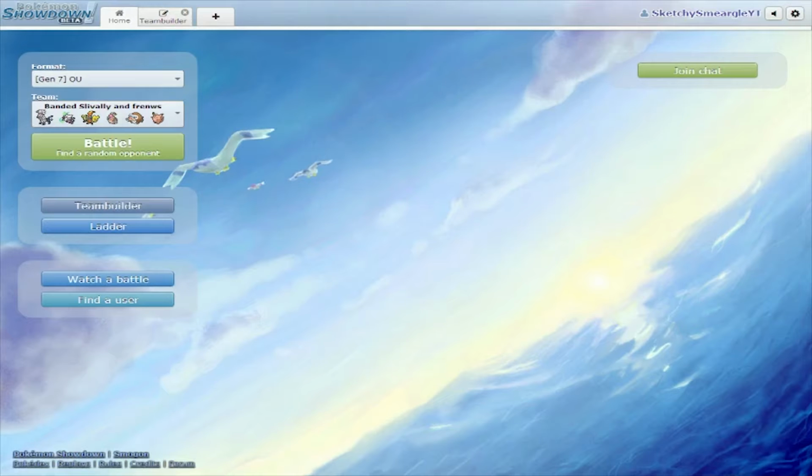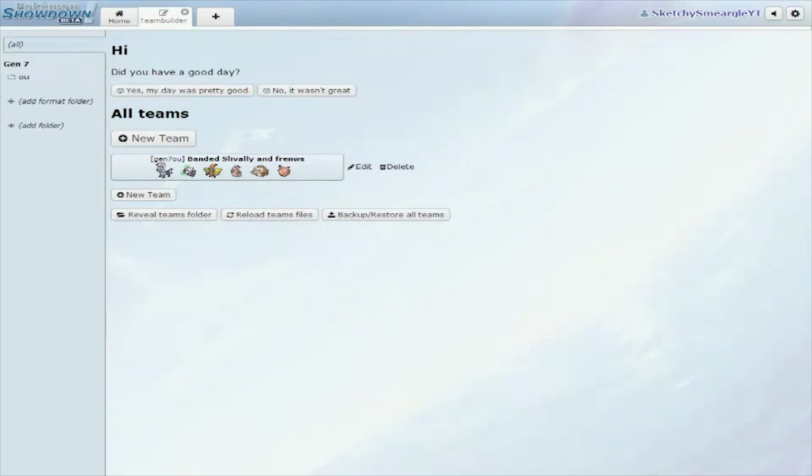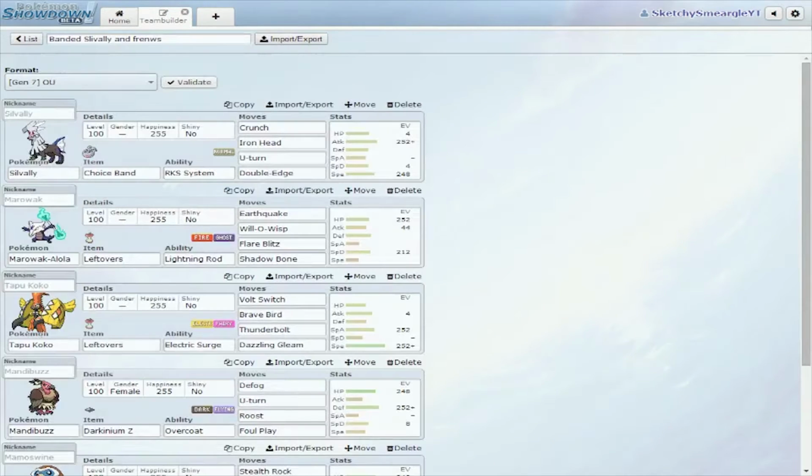Anyway, I'm using Bandit Silvally team, which is my personal creation. It's Choice Band Silvally with Crunch, Iron Head, U-Turn, Double-Edge. Crunch for things like Lunala and Marowak, Iron Head for Tapus plus Gigalith. U-Turn just for that switch initiative, and then Double-Edge to really take advantage of the STAB. And then we have Alolan Marowak with Earthquake, Will-O-Wisp, Flare Blitz, Shadow Bone.